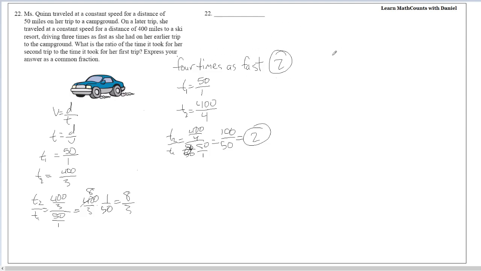Alright, so let's say that now she travels 1 hour at a certain speed. And then let's say that after that she travels 3 hours at 1/2 the initial speed. So she travels at initial speed for 1 hour, and then she travels at half the speed for 3 hours. Now I want the ratio of the distance she travels in this second time frame to the distance she travels in this first trip. So I want D2 over D1. Alright, good luck with that.